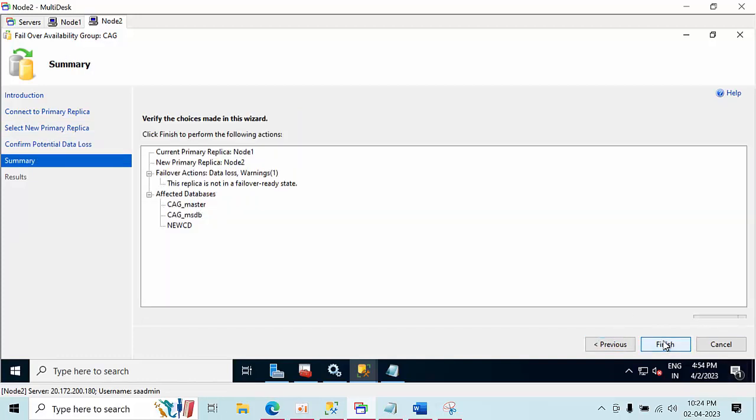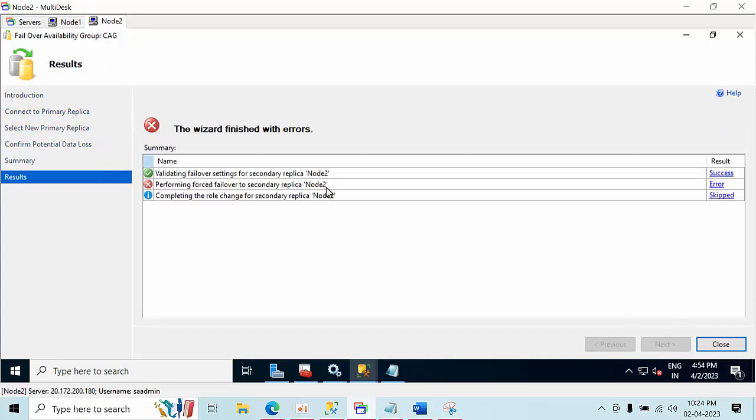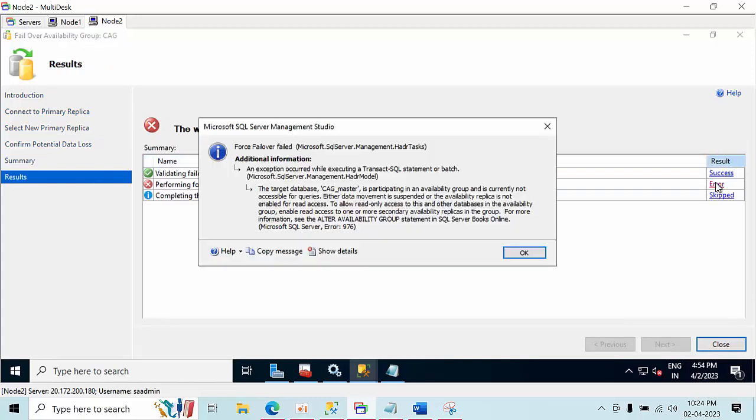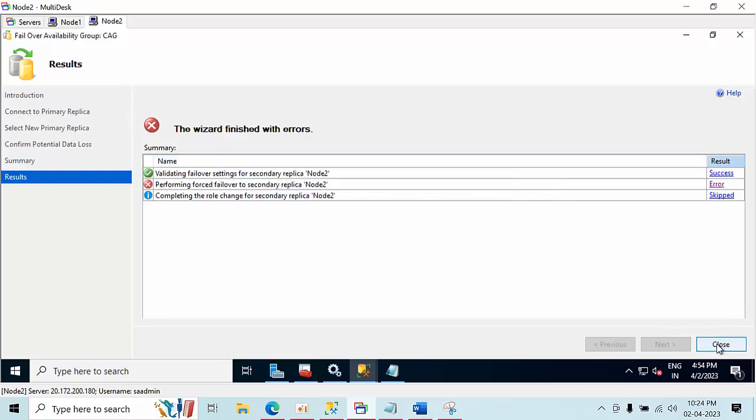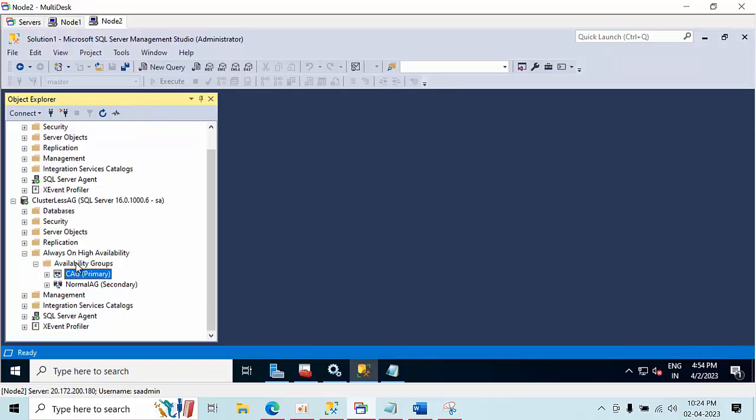Let's see. See, the target master participating availability database is not accessible, it is suspended. Allow read access on other databases, and if you want to allow read only access to this and other group, manage group replica, alter availability group databases. So this is what the issue is. The master is unavailable, so I think that is an issue I also observed.